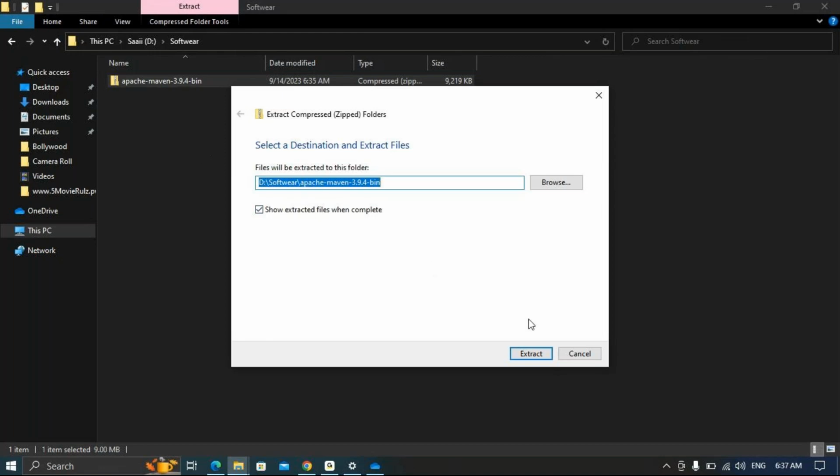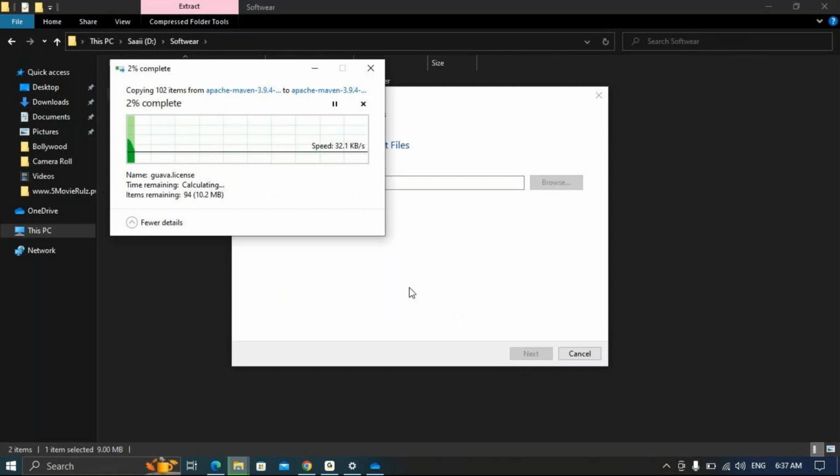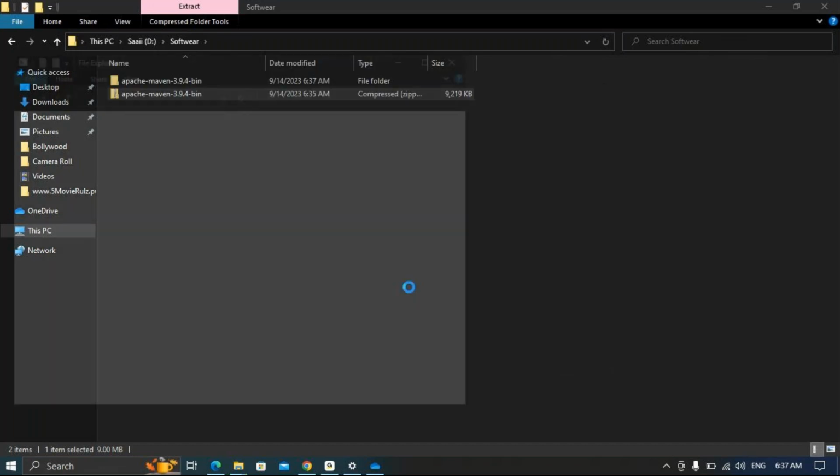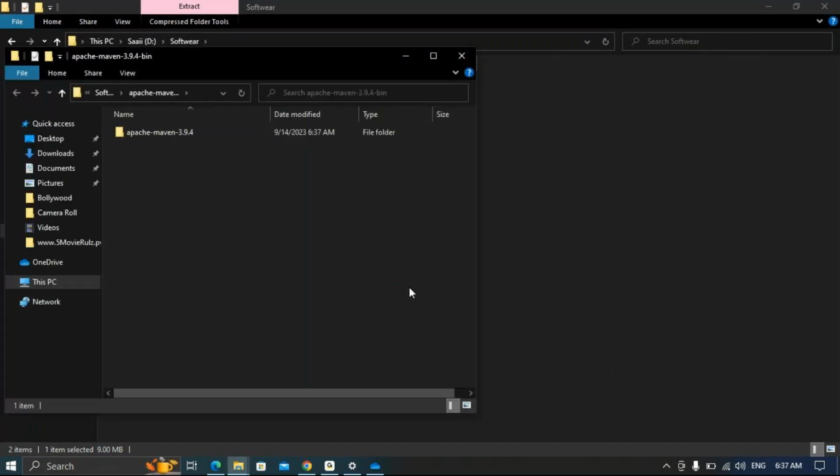Click OK, extract. Okay, now it is extracted. You can delete that zip file, which is not required for you.